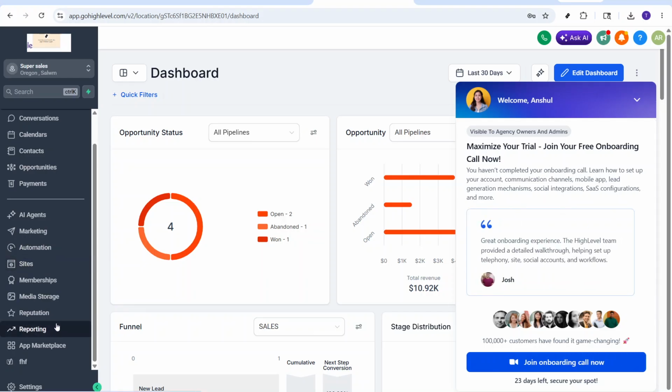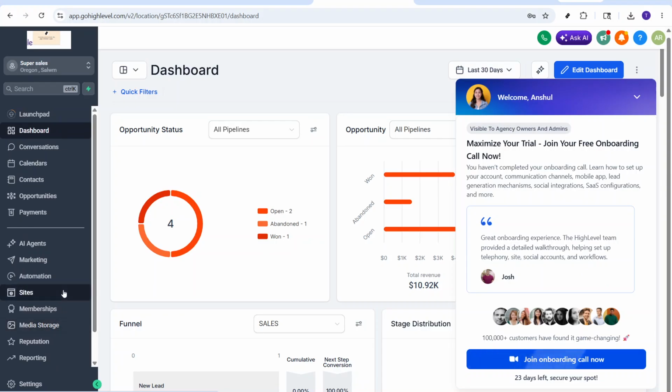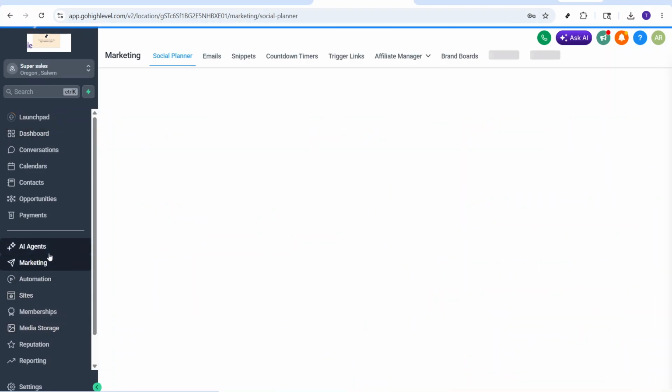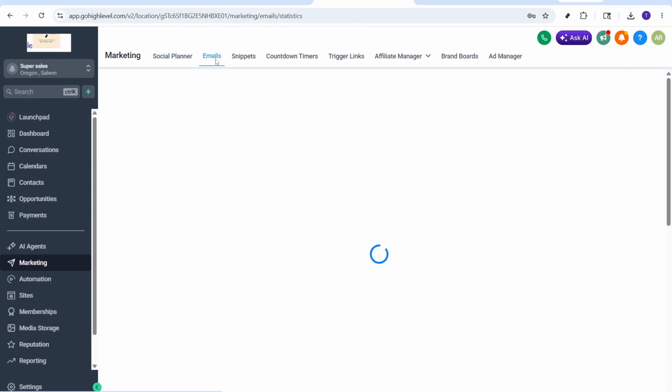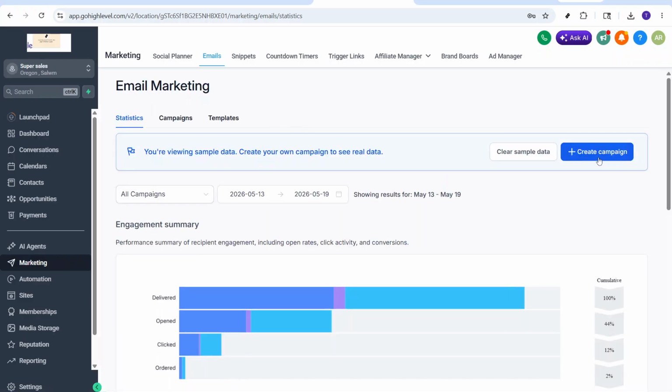Head over to the relevant sub-account, move to Marketing, then Emails, followed by Campaigns, and click on the plus sign labeled New. At this juncture, you have the choice of using an existing template or starting from scratch. Go ahead and browse the extensive library of templates, utilizing the eye icon to preview options. Once you've found one that aligns with your vision, click Continue to access the editor. Customize it to your liking, dragging and dropping new elements and editing existing text, adding images, adjusting fonts, and so much more.